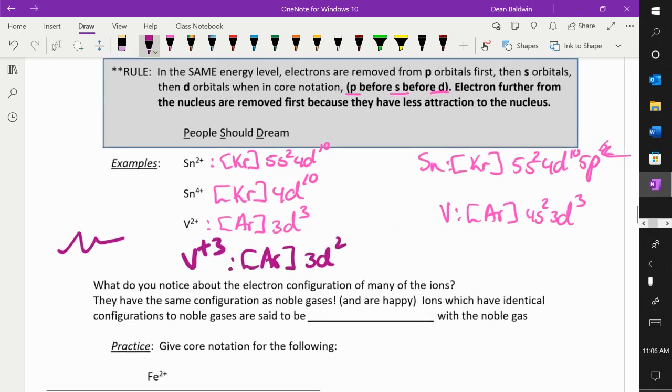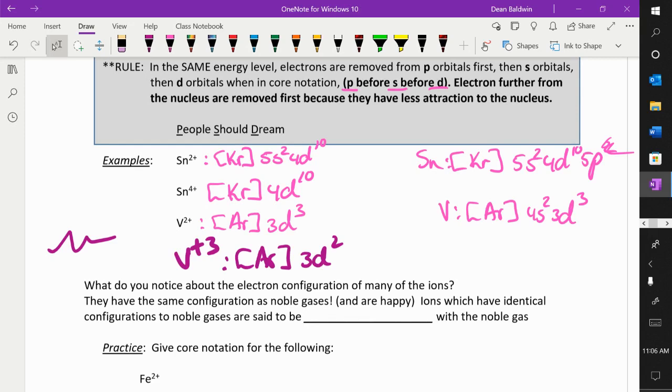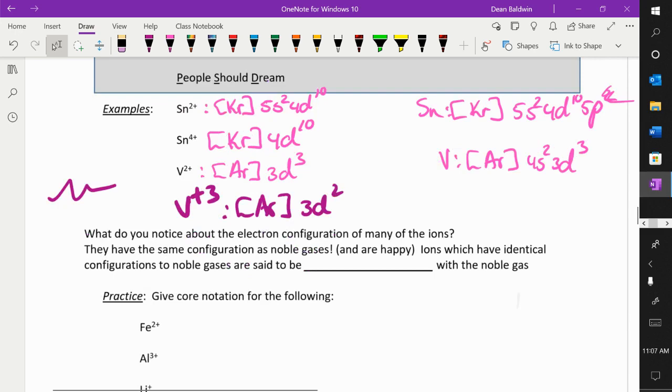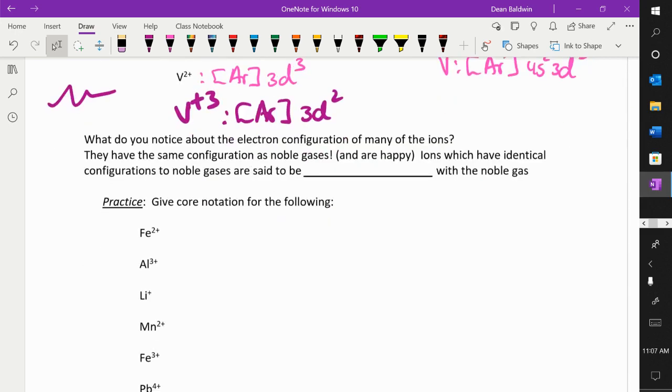All right, so when you form ions, why is it tin 2, tin 4, vanadium 2? What do they want to mimic on the periodic table? Like O2 minus. Everything wants to be a noble gas. They want to mimic noble gases, right? Because then they have nice filled orbitals. So they're said to be happy. Having the same electron configuration as a noble gas is said to be isoelectronic. If your electron configuration is the same as that of some other atom, you're isoelectronic. All right?